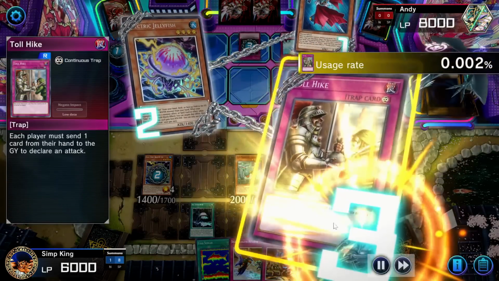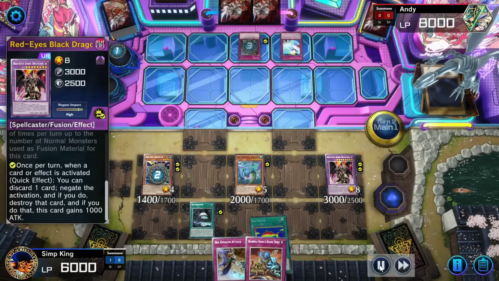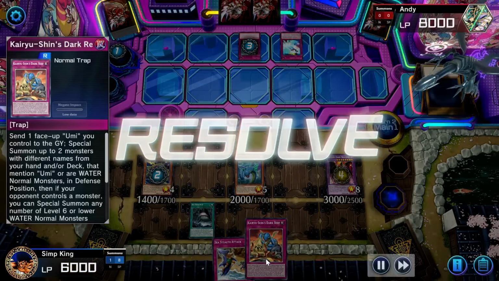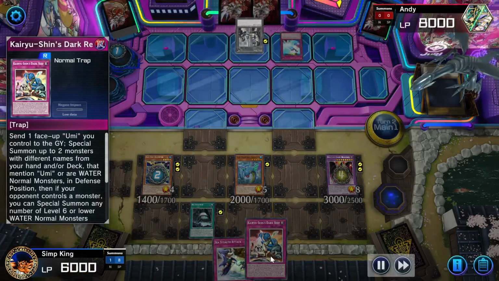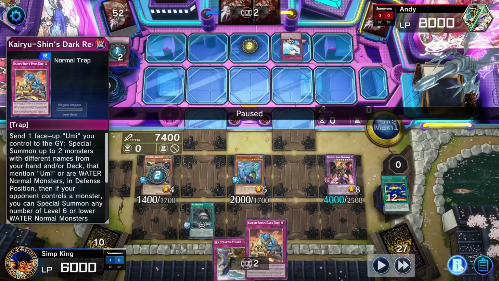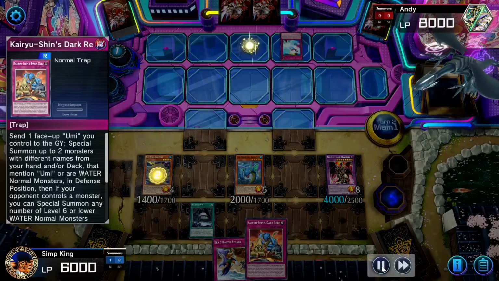Opponent, Toll Hike. They're going to make us discard cards to attack? I don't think so. I'm going to discard a card to not have to do that. Discarding. All right, and now we get in an attack. I'm pretty sure, hold on. Let's math quickly. It's not lethal. So we set the Kyroshin's Dark Reef, and next turn we can summon all our McDonald's monsters.